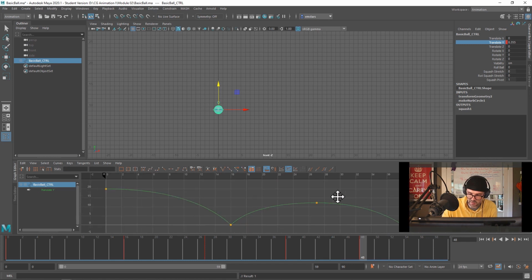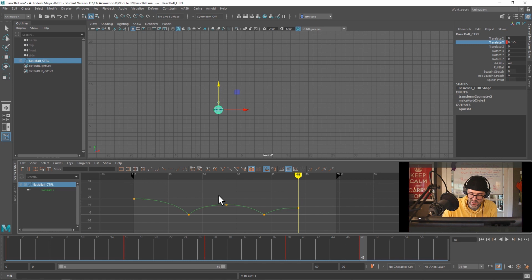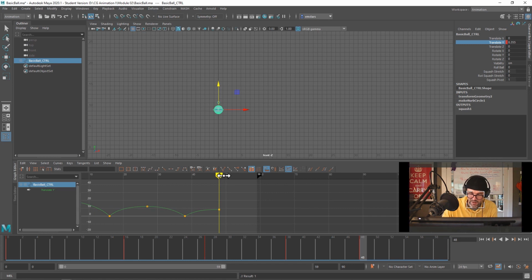As you can see, this is another reason that it's nice to bounce the ball, because this curve happens to actually look like the action that we're animating. So it's kind of a lightweight ask of the animator to really animate that. That's why we can really visualize it and make this our first assignment. Okay, so this is a 10 frame half bounce, so it needs to be followed by a 10 frame half bounce. I'm going to go to 58.